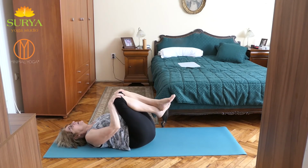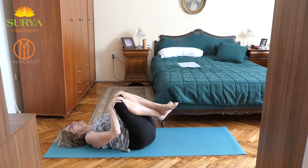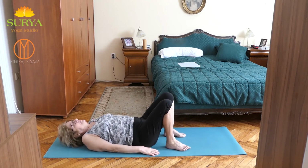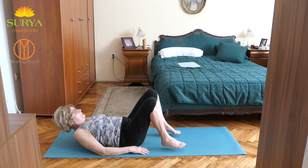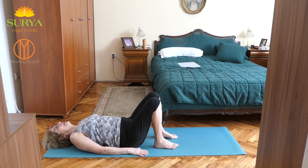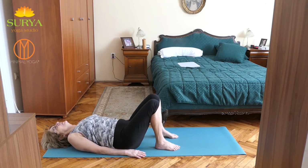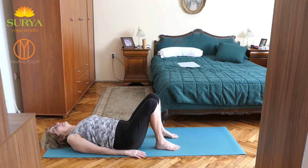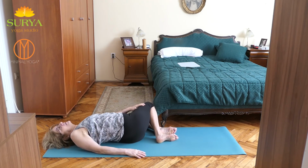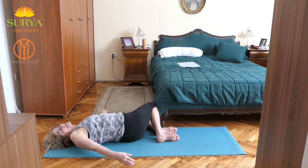And for the final set of exercises, before we go into our Shavasana, we shall do one. Let me move a bit to avoid the bed. We shall do a twist in this lying pose, all of us. So bend your knees again. Turn with your trunk a bit to the right to start with. Inhale, and with an exhale, turn both your legs to the left-hand side.